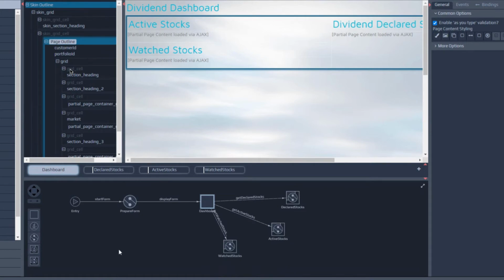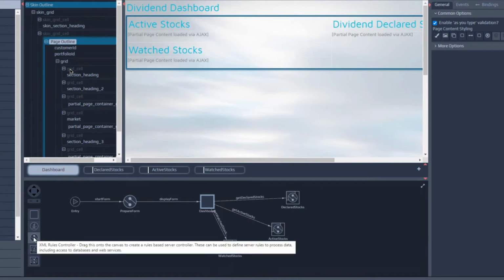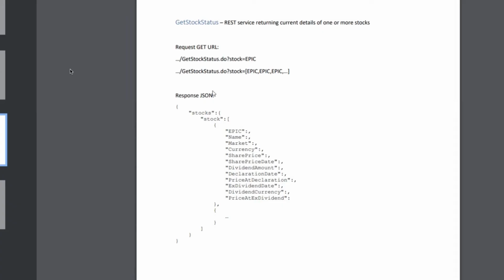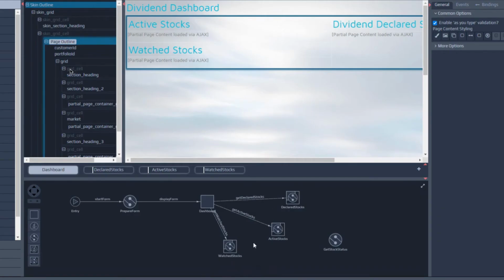But to avoid us having to do that, what we're going to do is we're going to create a new controller, again using the XML rules, and we'll call this get stock status. And this is the one that's going to make the calls to our service. And just so we're aware we're going to be using it from these two pages, we'll add those links onto our diagram.